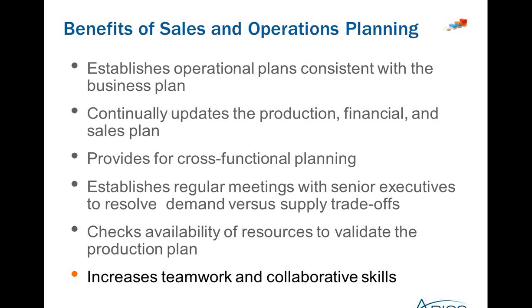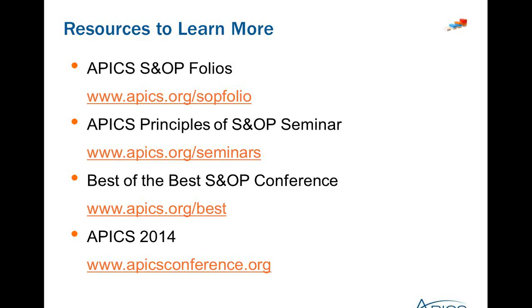In that certificate, you need to go to a 1-day workshop to gain the first 7 hours, and then the last 5 hours can be accomplished by going to conferences like you see here, the Best of the Best, or the APICS 2014 conference in New Orleans or Dubai, where we'll be doing these things also. Or you can find many other places where webinars will get you the credit that you need. So for participating today, you get that 1 credit.